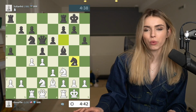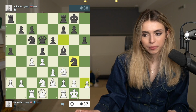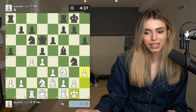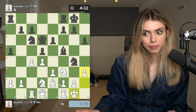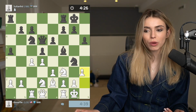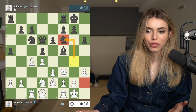So now my opponent's being sneaky. They're going knight over here. And whenever your opponent goes knight over here, you need to say, okay, is my opponent threatening checkmate? Well, no, because my knight is defending here. But just in case, I'm going to move the pawn because, one, I want to get some air for my king for the future, but two, I don't want to fall for any checkmate. And I'm 500 rated. I might at some point move this knight and forget that this knight was defending this. So we might as well just get rid of this knight that's right now threatening, and now the knight goes back, and now this move was pointless.